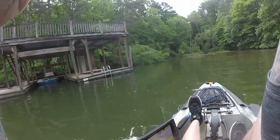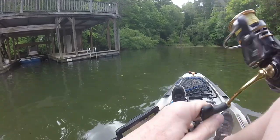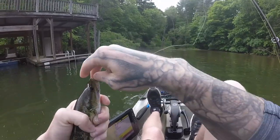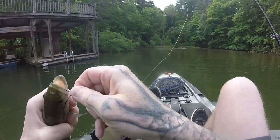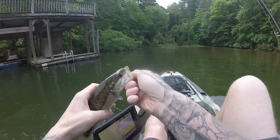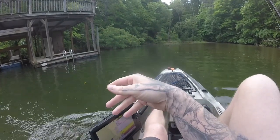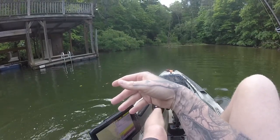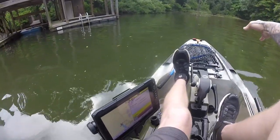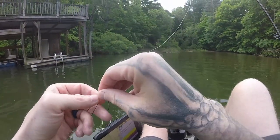Got him that time — he's tiny, missed him the first time, and it's a spot. Rain is done, it's 10:22. It's been raining all morning. Luckily the thunderstorms fell apart right before I got here but it rained all morning and it's really hurt my bite — can't catch anything on topwater right now. First cast with the wacky rig. When the sun comes out they'll get in the shade.